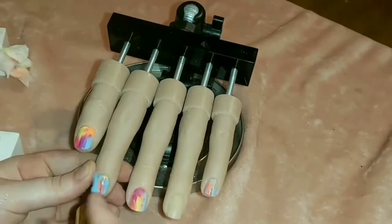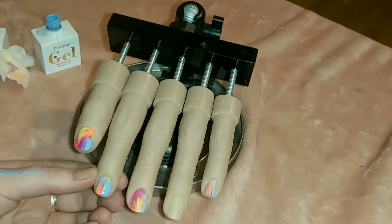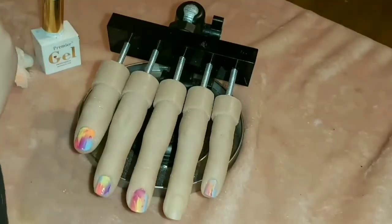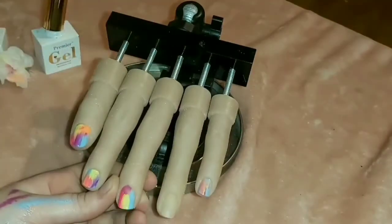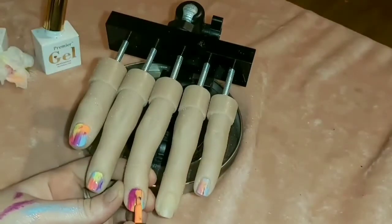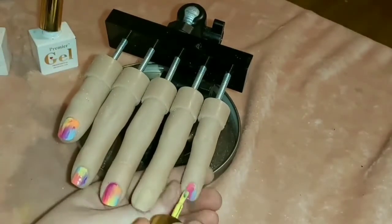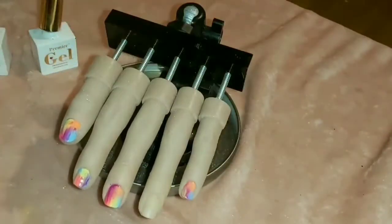The thumb is done, and this is where I actually get them exactly how I want them and blend the colors where I want. You just want it to kind of look like brush strokes all over the nail — you don't want them to blend too muddy together, but you also don't want them to be too harsh. You want a good balance of blended but still abstract brush strokes. Just play around with it until you are happy, then cure in the lamp.